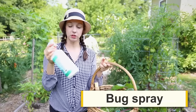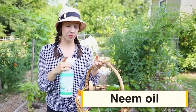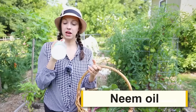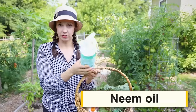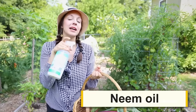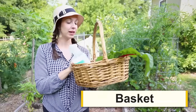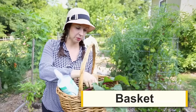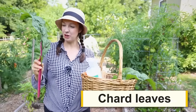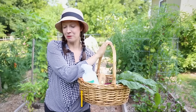My garden is organic, but I do spray something on my vegetables when there are pests. I use neem oil — it's kind of like an organic way to get little tiny bugs to go away. I also have a basket for carrying all the wonderful things I've picked. I just picked some chard leaves — these are huge, gigantic leaves, kind of bitter, pretty tasty, and colorful too. You need a basket for carrying your vegetables or flowers.